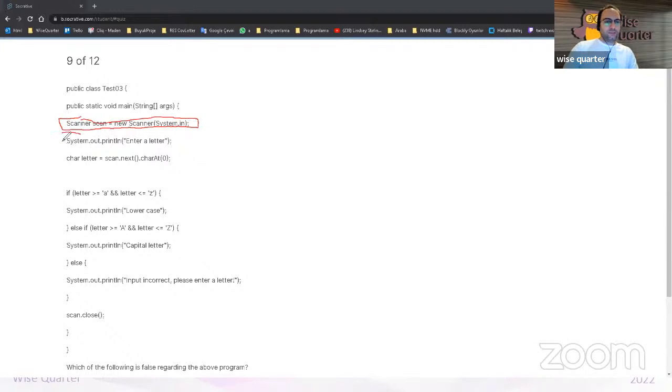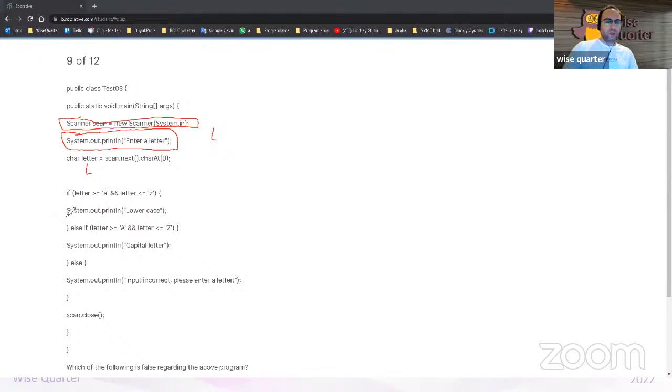It informs the user, please enter a letter. The user will enter a letter, for example, L. This one is a char. It will take the first character whatever the user enters, and we have L here. If the letter is bigger than a or smaller than z, it will print lowercase.